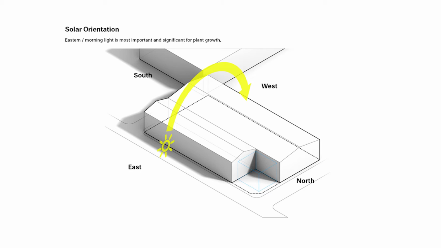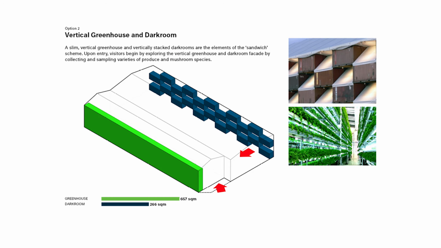One thing that we did learn is that in order for the greenhouse to be sustained, it really has to be on the east side of the building so that it could receive plenty of sunlight, especially during morning time. So we knew we had to put the greenhouse on the east side. First of all, we placed the greenhouse on the east side as a kind of ongoing wall, just like a giant greenhouse wall. And then we put the shipping containers, let's not forget about the shipping containers, they have to be there.